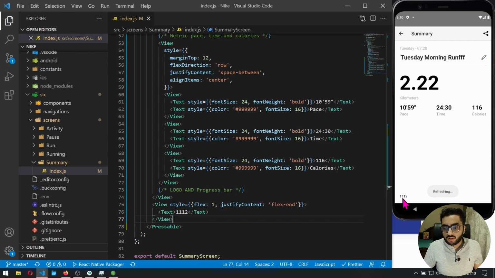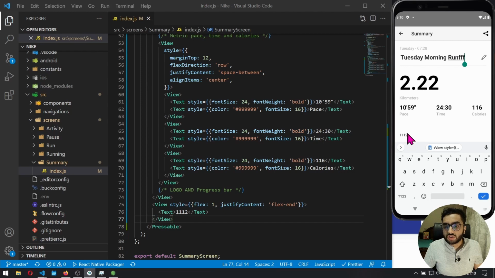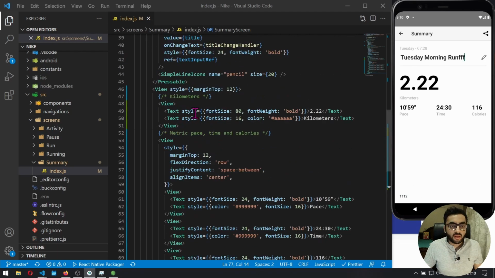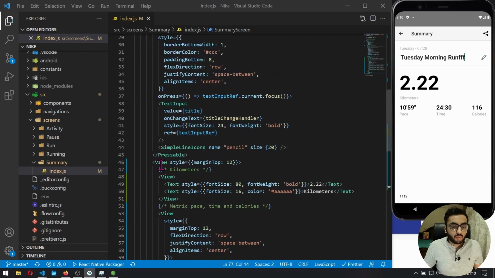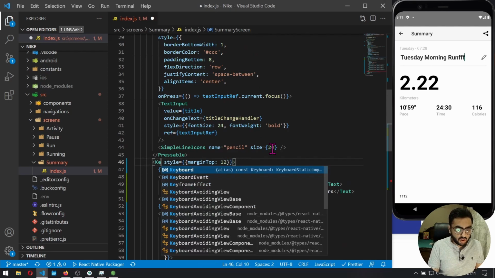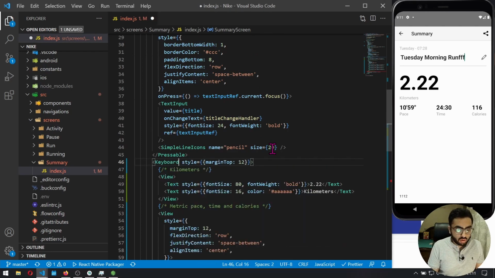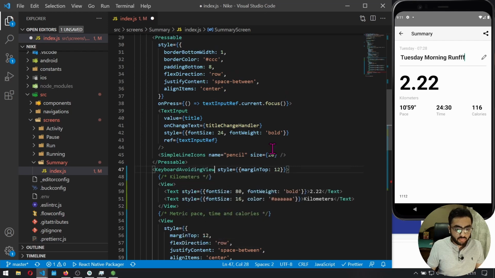Yeah, so if you see, it is at the bottom of the page right now, but if I click on the keyboard, it is shifting up. I don't want that. I want the keyboard to hide it only and not lift up all the items beneath whatever comes behind the keyboard. So for that, we can make use of one more component given by React Native, that is keyboard avoiding view.